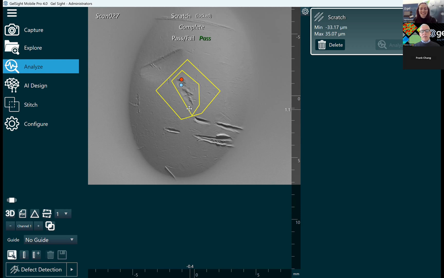Thanks, Thierry. I think kind of related to that too, a follow-up question is how does it do with printed metal surfaces? I know you want to talk about this one, so. Yeah, same thing. We have several customers using GelSite to characterize 3D printed parts, especially measuring the roughness, because GelSite has the unique ability to measure surface roughness in a very short time. So basically, when these customers have to set up their 3D printing machine, they use GelSite to measure the roughness and just to fine tune their parameters.